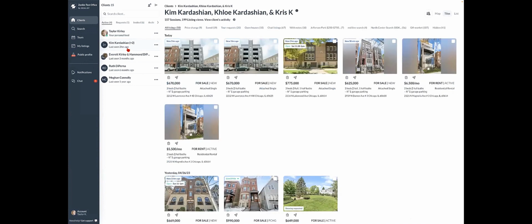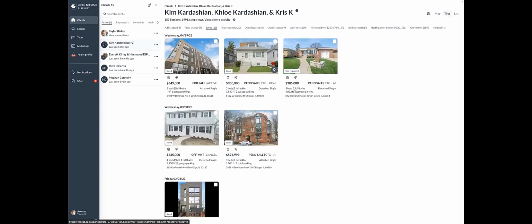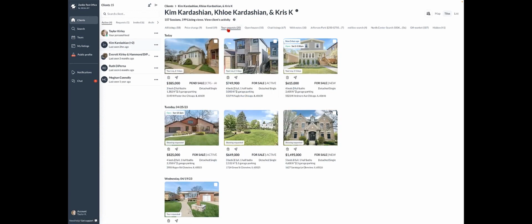Whenever my client is taking those specific actions, it's going to organize our feed so we can easily view what they've been up to. So my default is to look at all listings that they've been sent. If I look on this horizontal bar right here, these are my different folders on this feed. So if I click saved, I'm accessing all of my clients' saved listings and I can see the date that they've saved those on. Same thing with these tour requests. Those will be right here.